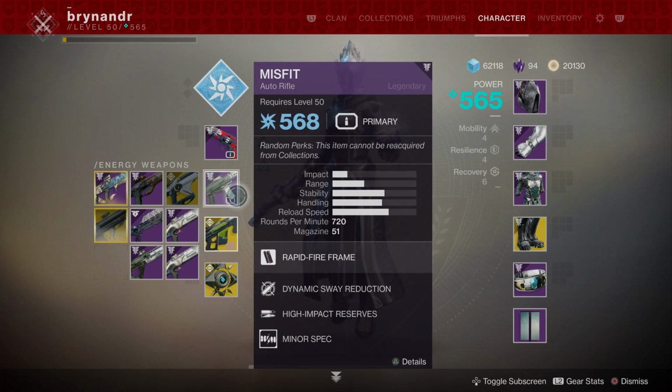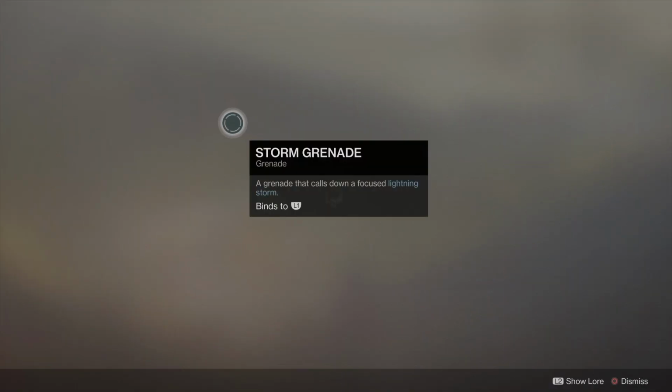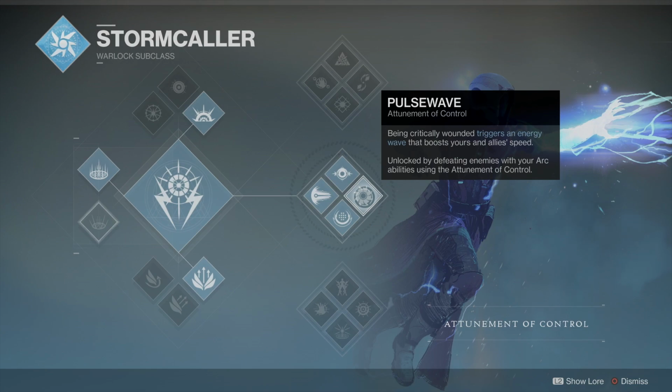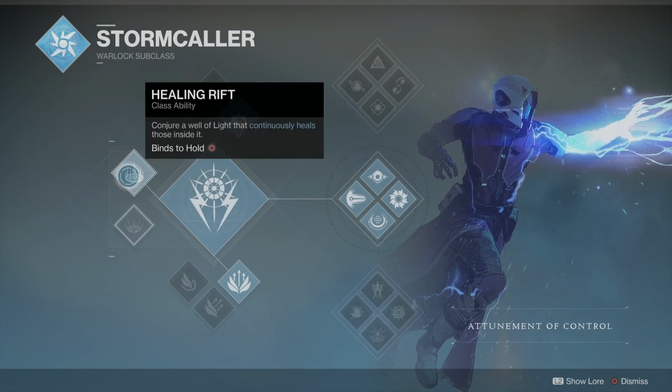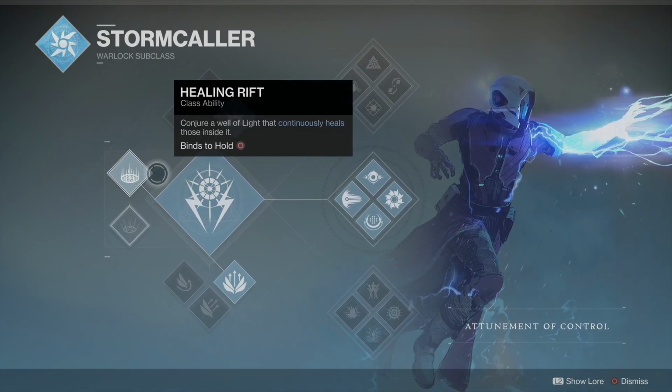Now, that perk, which is hidden. Is it Pulse Wave? No, that perk, Ionic Trace. I'm not going to describe that anymore. I've mentioned it in a few. That's a lovely little perk. You don't know what they are. You're like, what are these energy things flying across screen and crawling along the floor? The vertical, the thin and the vertical. They look like light waves heading towards me. What happens when they hit me? Ooh, shall I find out? Or do I get loads of my energy back from my grenades, melee, my rift and my super? Yes, you do. The more enemies you kill, the more you rock and roll.